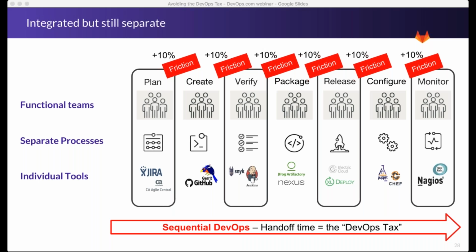With separate tools and separate processes, we're naturally encouraging separate silos where functional teams work in isolation. And as Chris mentioned, one of the key things here, a vertically integrated product team needs to work really tightly together, but if the tooling gets in the way, that's a real problem. So is it possible to live with that tax and still achieve true DevOps? Sure, it is, but the tax makes it harder than it needs to be.